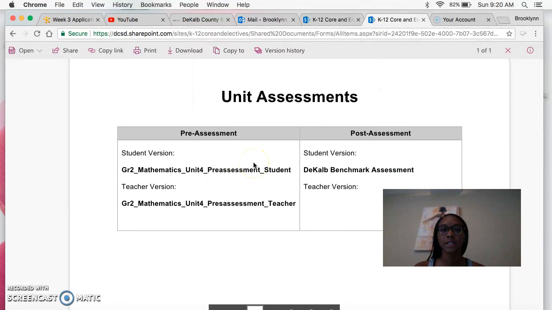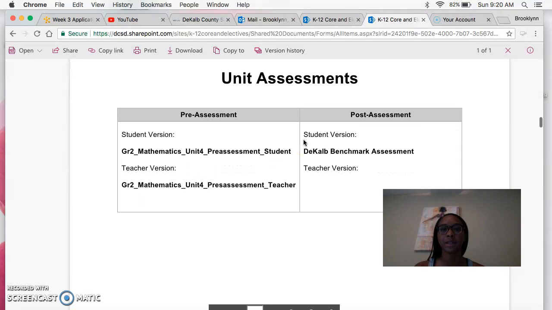And then there's unit assessments that they make. There's a teacher version, a student version, obviously, and then there's pre and post. I wish I could show the assessments, but they've taken them down. The assessments, in my opinion, and a lot of my colleagues', did not reflect what we learned in the unit at all. And another thing with assessments, there were tons of typos.